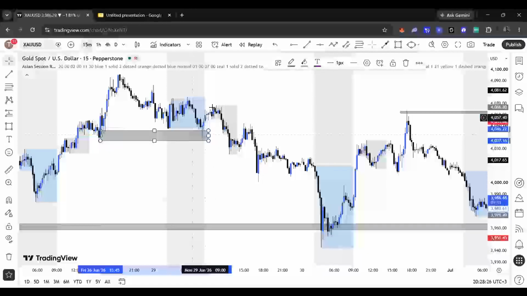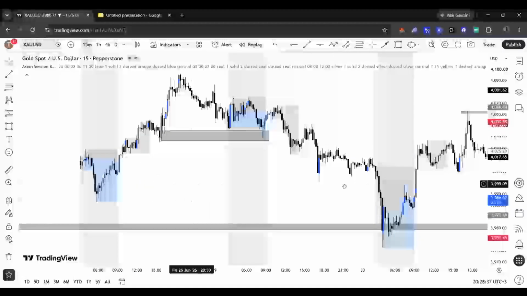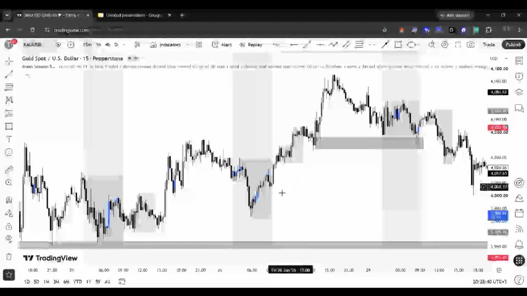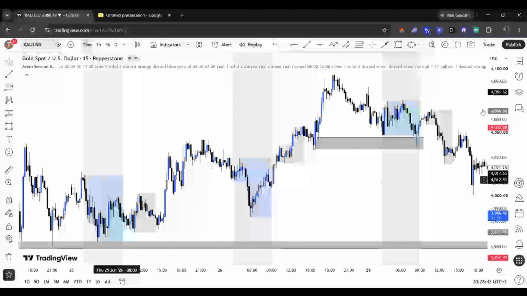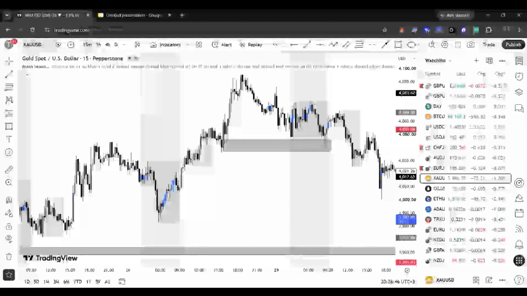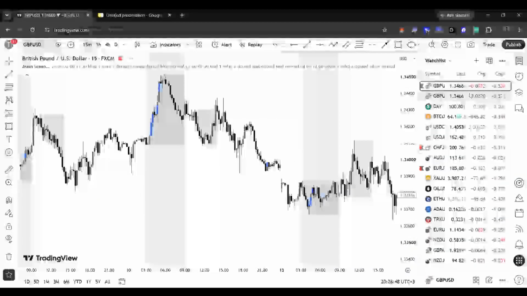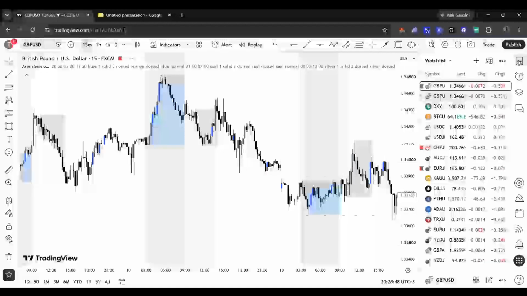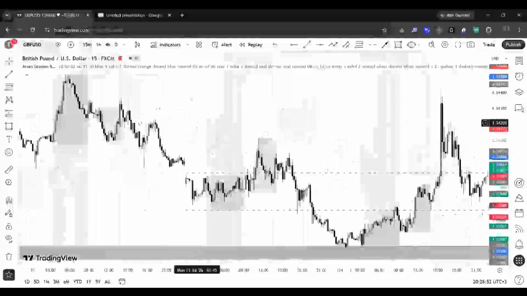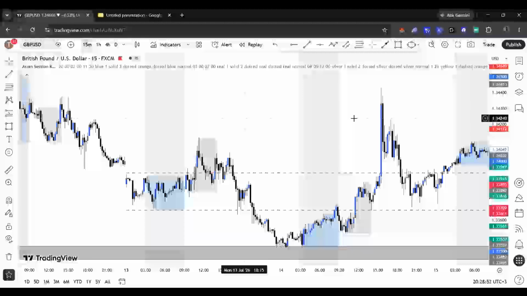But you can see how it went back in to another area of value, which is a supply zone, and then dropped massively, then again pulled back into another zone. So this with trend lines, massive, very, very good. So you have to use all the other strategies that we have talked about to find opportunities. But first things first, trade with the trend.